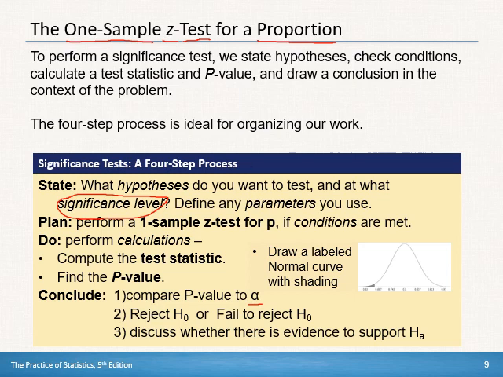Now, for H naught, we just say H naught. We actually use that term, H subscript 0. But in the third part, when we talk about HA, we don't say HA. What we say is what HA is, in context and in words. So that's a little difference between those two components in the conclusion.